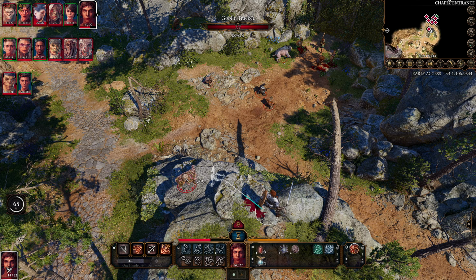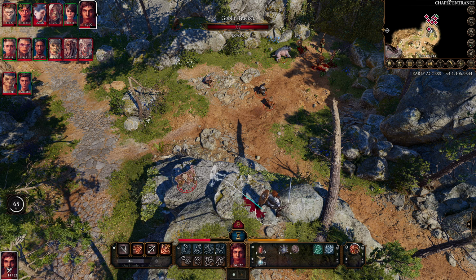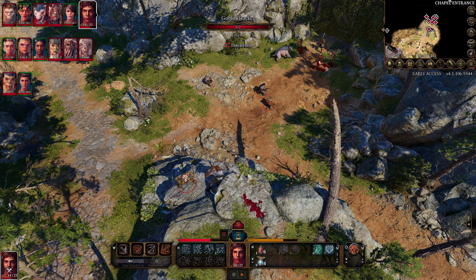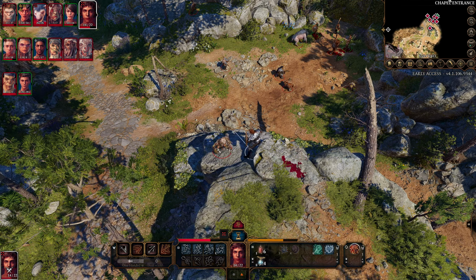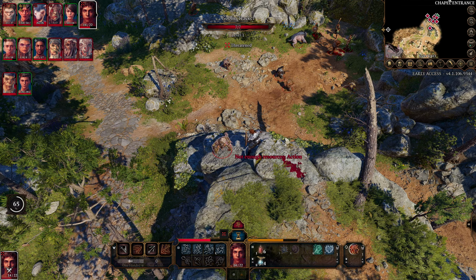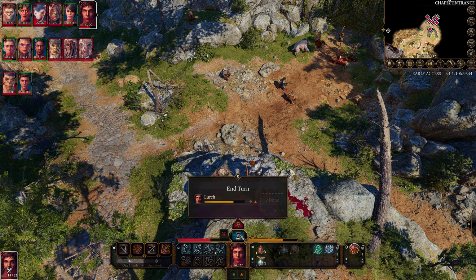So we're going to go ahead straight with the 1d6, 1d8 plus 3 slashing damage. And that's a bad time. I don't want to action surge just yet, so we'll see how things progress for another round.